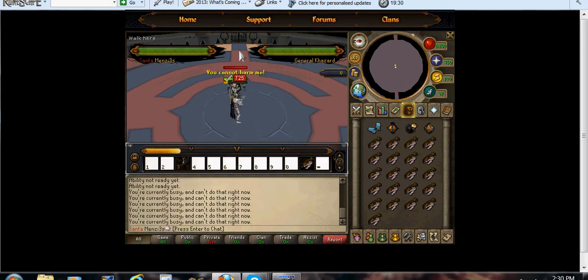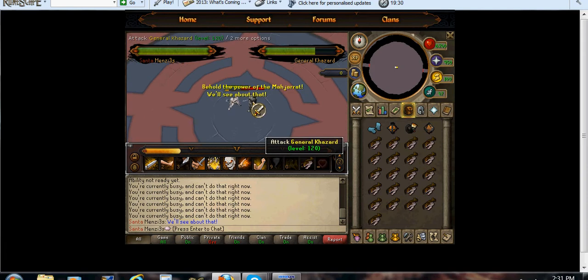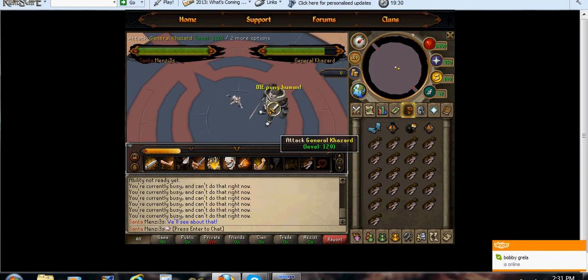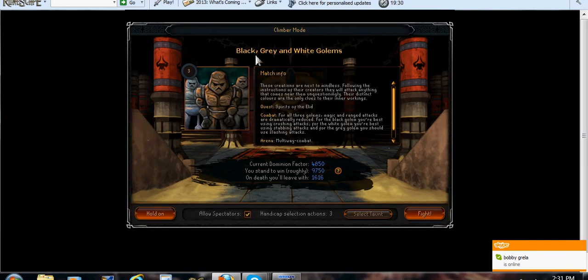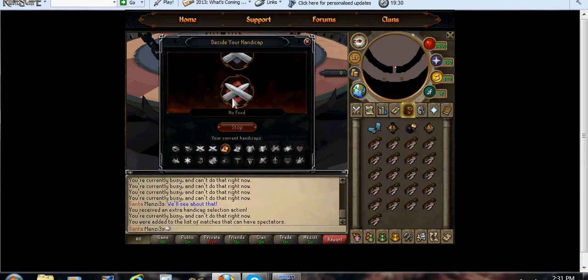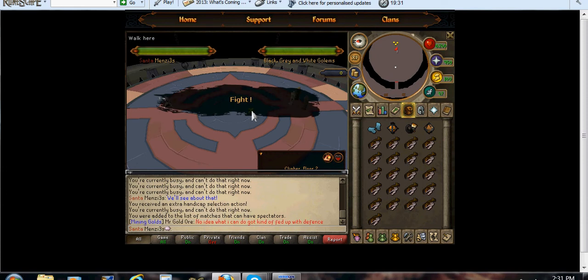As you can see, it's basically about 3 hits per stage, and it goes through 2 stages. Unless you do that. And now these guys are easy. The 3 golems are pretty easy. They take about 3 hits each, so about 9 hits total to get rid of them.